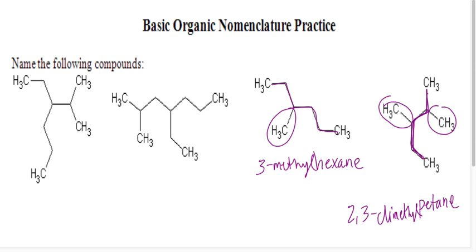All right, let's look at this one right here. I like this one because this is going to throw you another curveball. You have to try counting different directions, different paths, because you want the longest chain. 1, 2, 3, 4, 5, 6. 1, 2, 3, 4, 5, 6, 7. This is 7 as well, so I'm just going to go across this way. Going across the page isn't always the longest chain, so you really have to watch that.